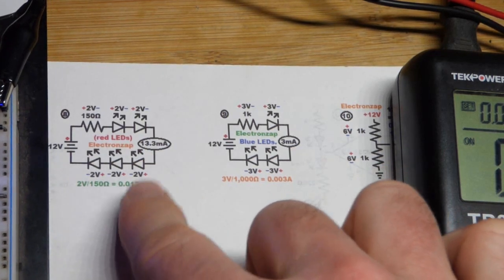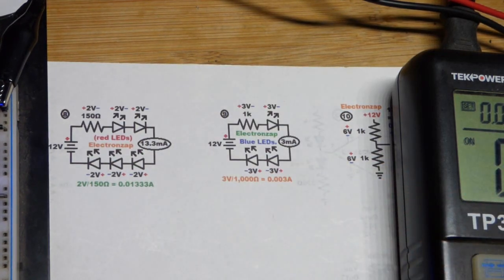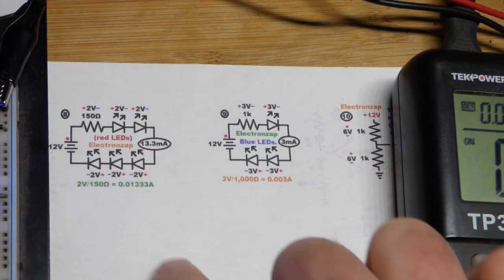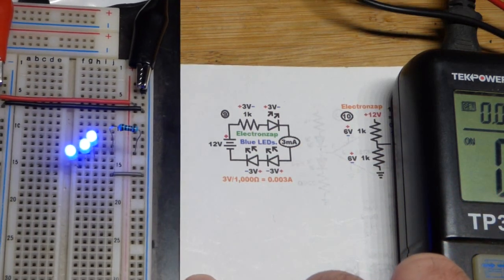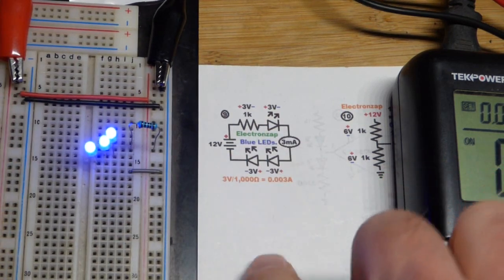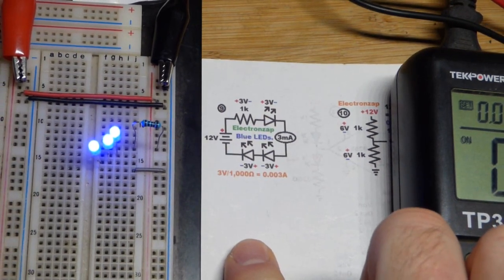So there's a lot more versatility than the red ones, which you need a higher amount of current, which wastes battery a lot quicker and has other issues. We didn't have as much flexibility with the red LEDs, multiple red LEDs, as we do with the blue ones right here.